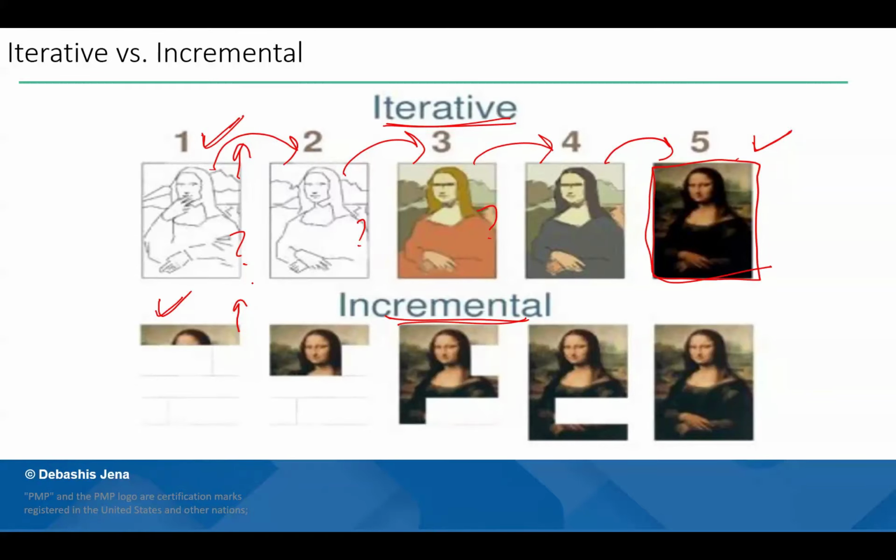If you try to recall the table, we said in incremental, you perform activities once for the iteration. You won't come back, unlike iterative, where you kept coming back. Now come to iteration 2. In iteration 2, you add on to the functionality. So watch, the whole face is coming up by now. The product is getting built incrementally. Likewise, 3, 4. And by the last iteration, my product is 100%.